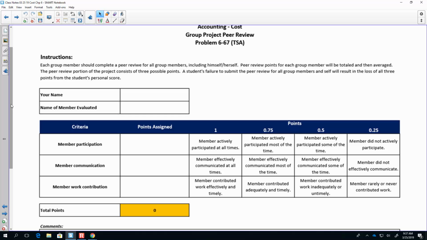Anonymous, confidential. Anyway, 3 points are the evaluation of your partner's performance.